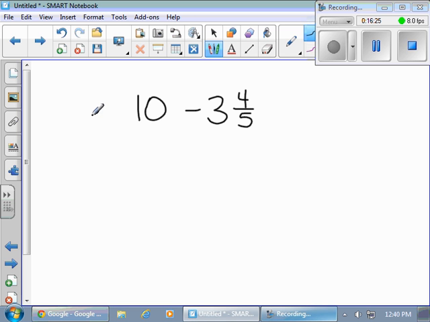All right, Kendall, how did you rewrite this 10? 9 and what? I can use 10 tenths, but let's use something with this bottom number over here. So then I want to use 5 over 5. Now, what you used was not wrong, but then I've got to multiply to make sure I have the common denominator. Okay, so I've added an extra step. So we're just going to go straight to that 5 over 5.